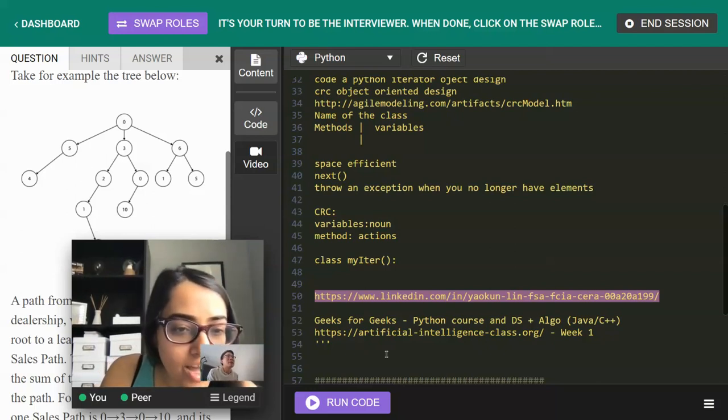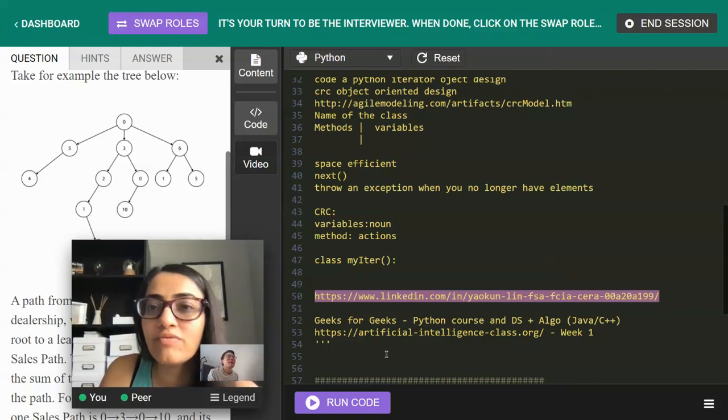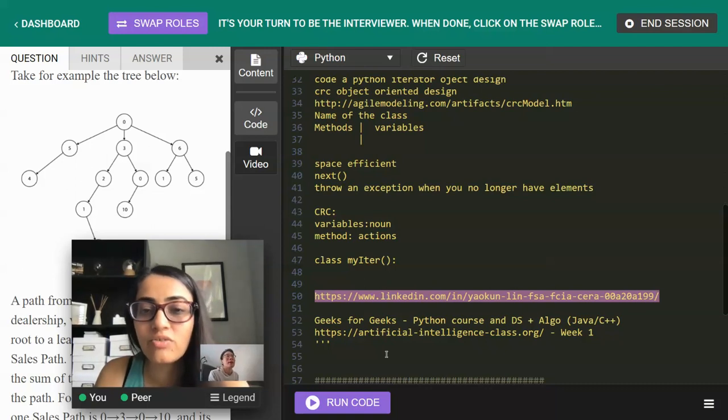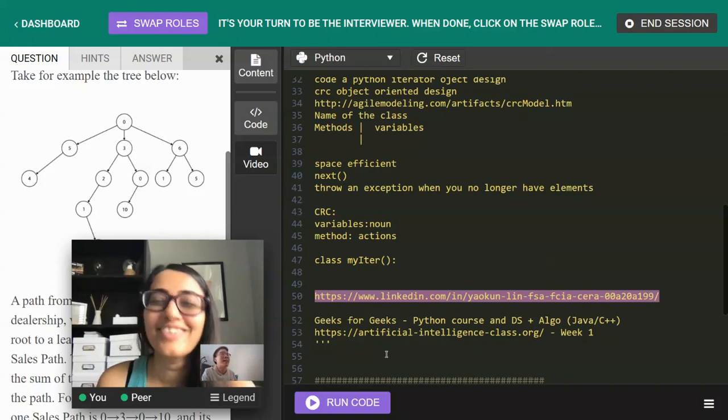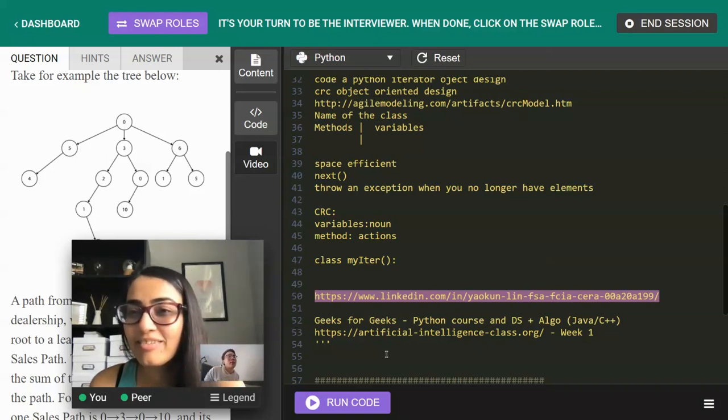Oh wow, you have a lot of certifications, FSA and so on. It looks like a lot of certification for an actuary, right? Yeah, I'm actually an actuary, and it requires a lot. Maybe you can be a quant. It is hard to do CPA too. I know it takes a very long time. I have colleagues who have done it.